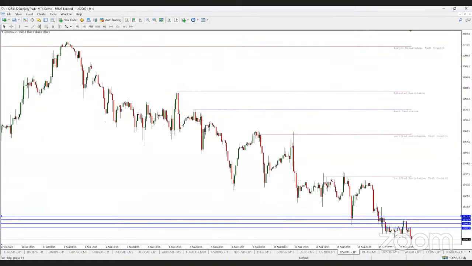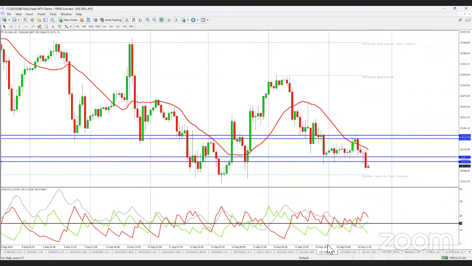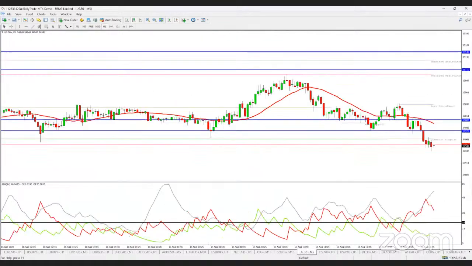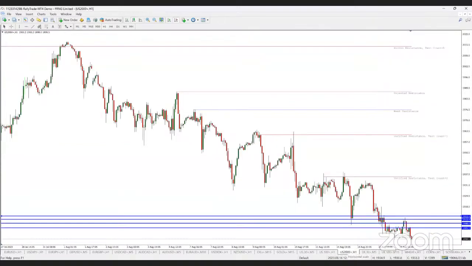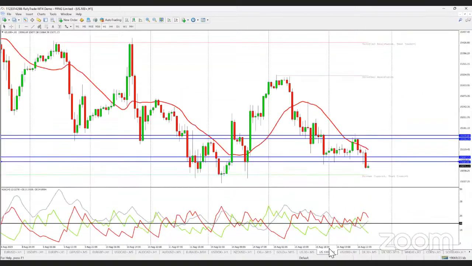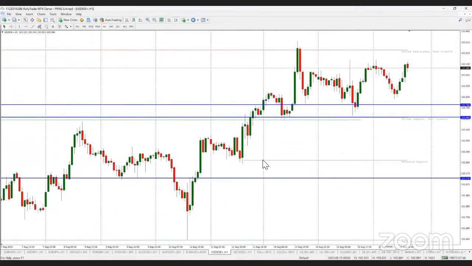For those of you that joined early, I believe you would have made some profit from the indices. If you're still on any of them, especially D30 and UK 100, you can go ahead and exit so that you can concentrate on this particular one. It is to go down, but if you're still on them and already in profit, you can just exit. So let's concentrate and do some of our analysis here.